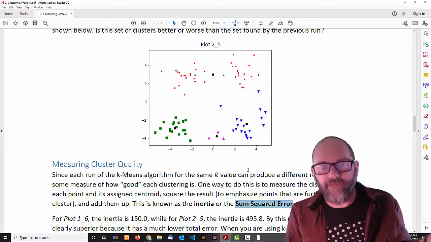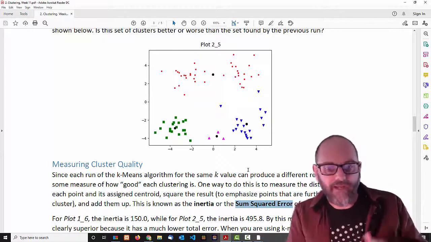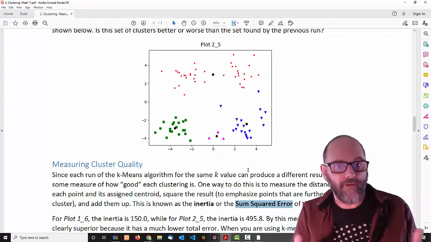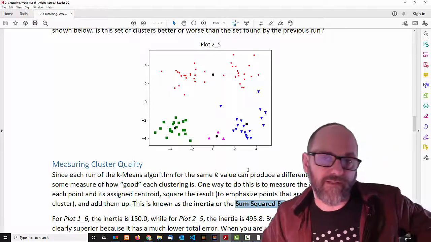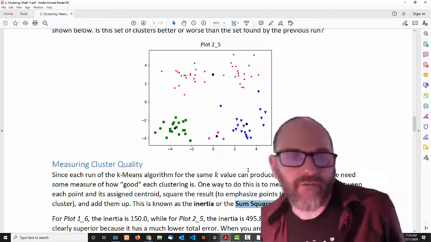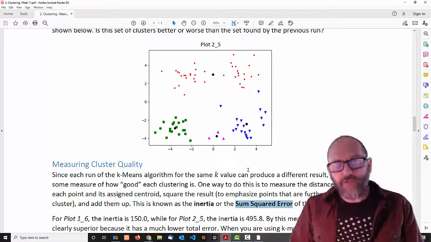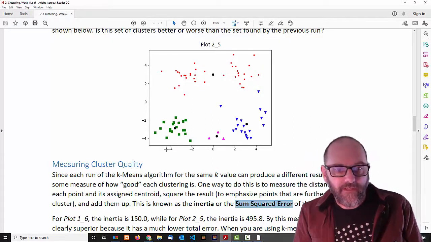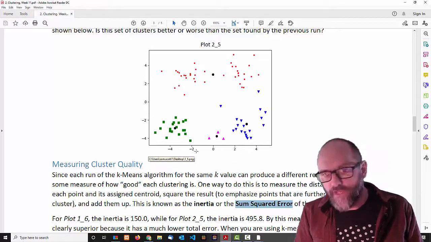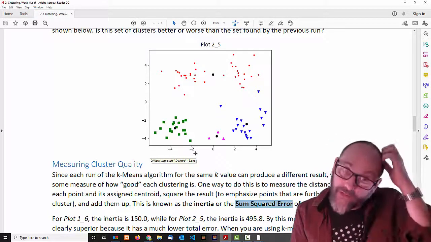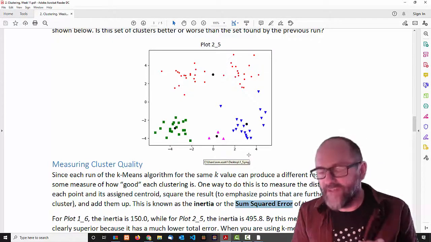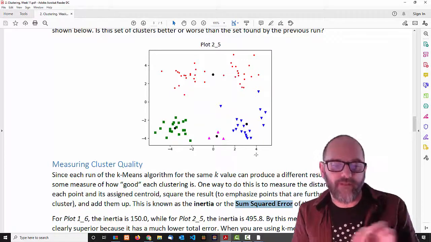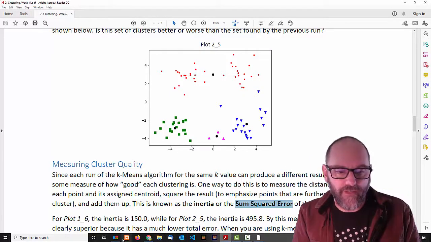You don't know really. And if you think about it, the more data you have, the higher your sum squared error is going to be because you're just adding up all the distances. So if you have twice as many points, you should expect your sum squared error to be twice as high. So on its own, one sum squared error is pretty meaningless. Also, the scales. These numbers go from about -5 to 5. What if they went from -1,000 to 1,000? Then again, the sum squared error would be way bigger. So on its own, the sum squared error doesn't mean anything. What you want to do is do multiple runs and compare one sum squared error to another.